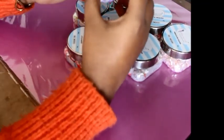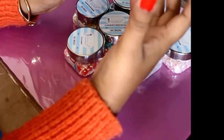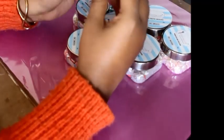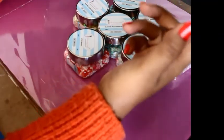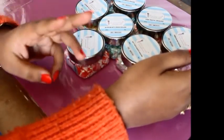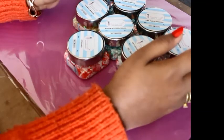I love the size and everything about it. There is so much effort given on this packaging, and it is very important actually, because the outer look is very important for making you love the inner part. So I love the packaging. These boxes are reusable, so you can use them for keeping your craft supplies when your sequins get over. And right now I have 8 jars with me, and there are 3 more sequin boxes which I don't have right now, but I'll show you these 8.